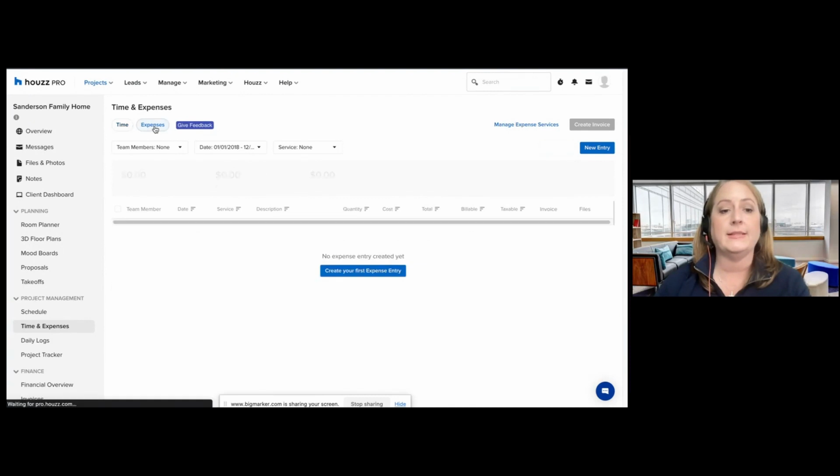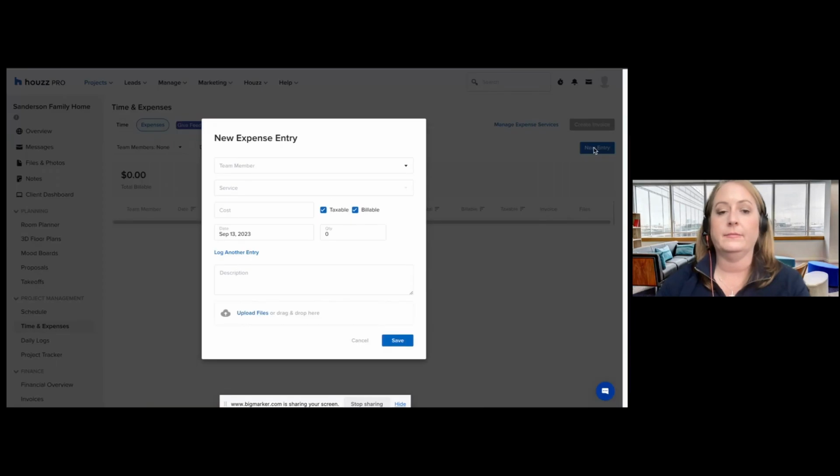So we're going to go ahead and go to expenses. We're going to go ahead and create new entry. Let's do our mileage first for our team member, Michael. He doesn't have mileage in, so we're going to go ahead and add in mileage. Once I've typed in my new expense entry, I'm going to type it in and then select what it is. The cost, we'll say it's an even 140. Quantity, whatever the quantity may be. And it says mileage for his visit.